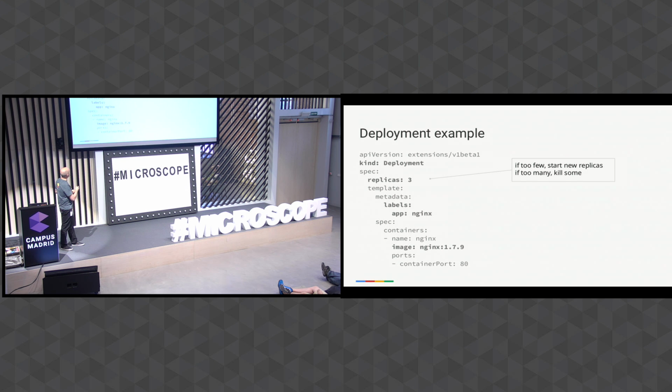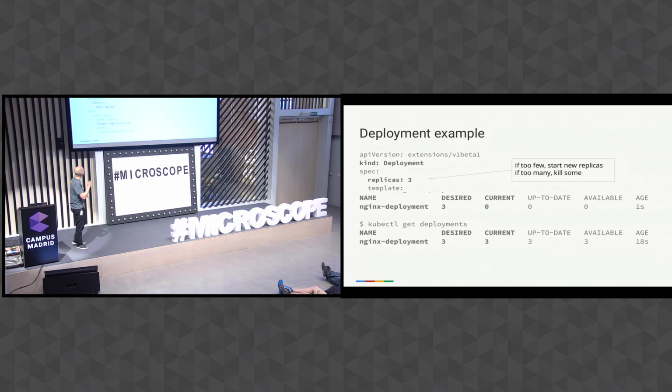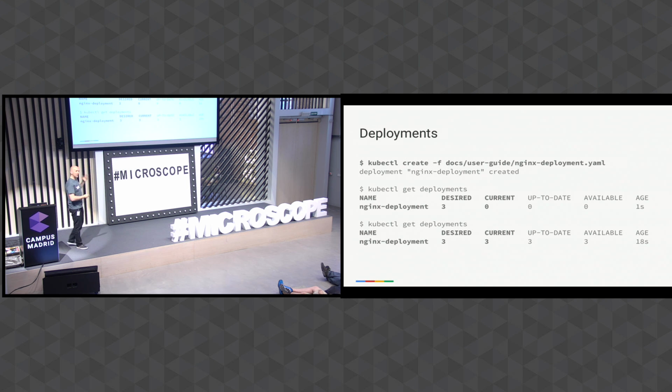This deployment is about, I want 3 replicas. These are the labels that my replicas are going to have. These are the labels that I'm going to apply to my pods, that the service is going to use to configure the load balancing. And this is the image that they want to deploy. In this case, Nginx, the standard Nginx image from the standard Docker registry, and 1.179. You can use here whatever container you like. If you do that, and if you create that YAML file, and if you apply that file, like here, kubectl create this file, what you're going to see next time you ask for the number of deployments, you're going to see something like this: desired 3, current 0.